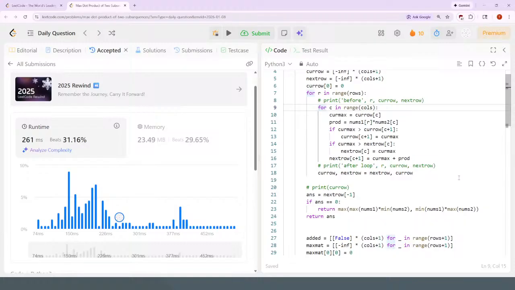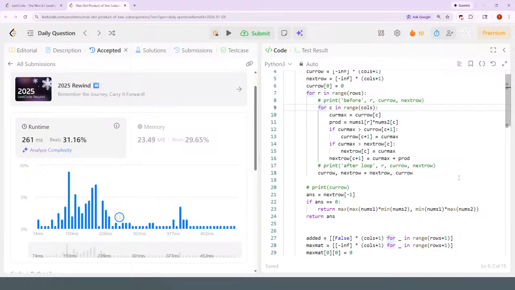So if there was just one pass, if there's just one row, then the current row does a pass, builds in the next row. Okay.